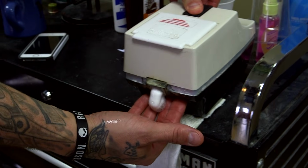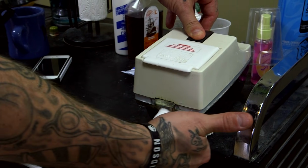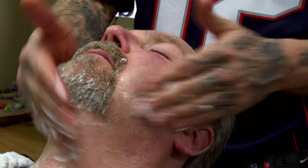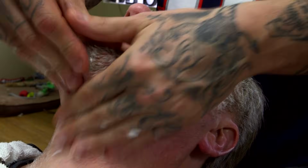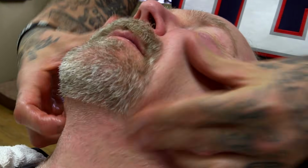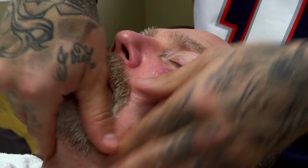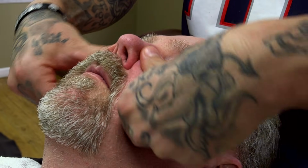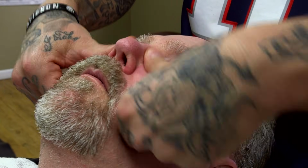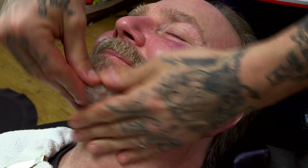With the lather machine, it's a nice hot lather. It's always great. This really gets everything prepared, and then once we add the hot towel and apply a little heat, it really starts to soften up the hair on the face. Our goal here is to put your client to sleep. That's when you know you're really giving a good hot towel shave.